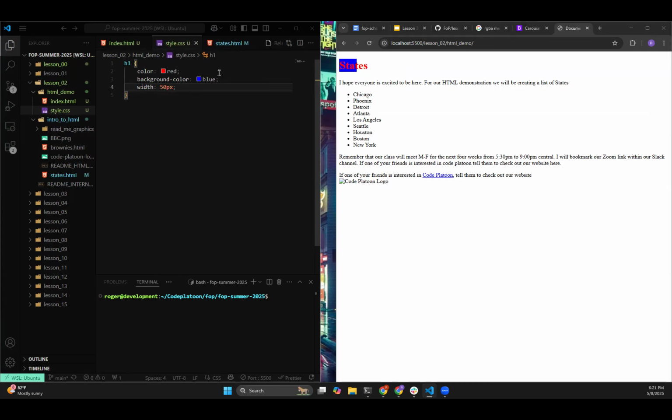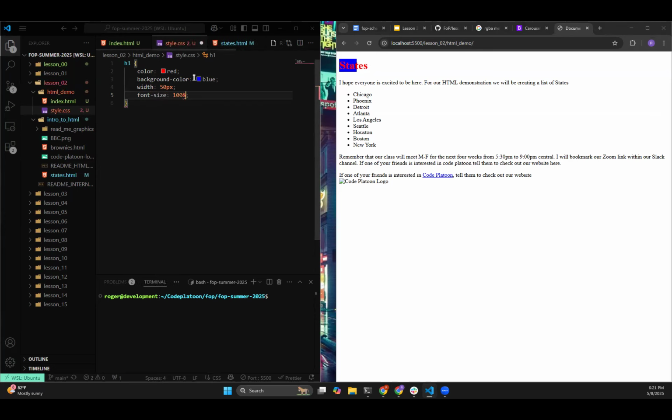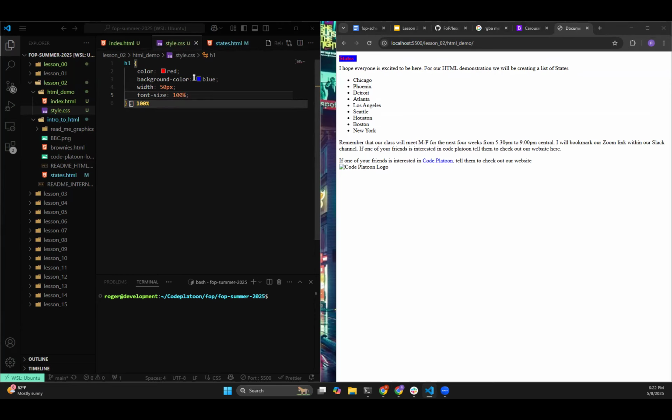It's going to collapse it, but it's still trying to display the text in there, and that's going to be an issue, right? Let's say font size, we can say 100%. Let's see how this works. And now, what happened when I gave it font size 100%?